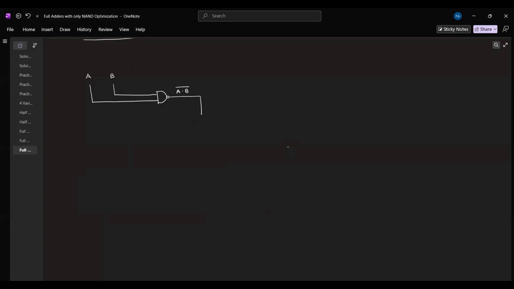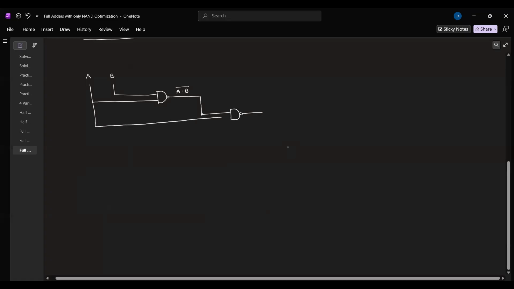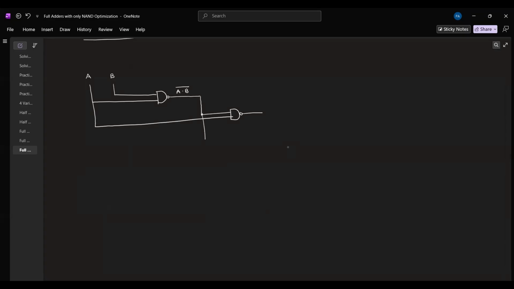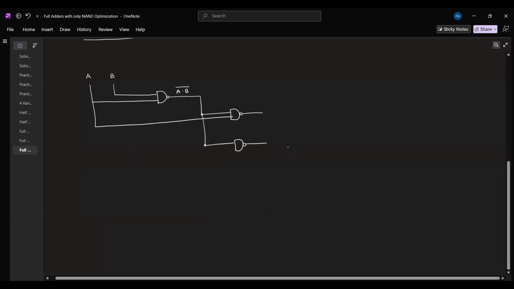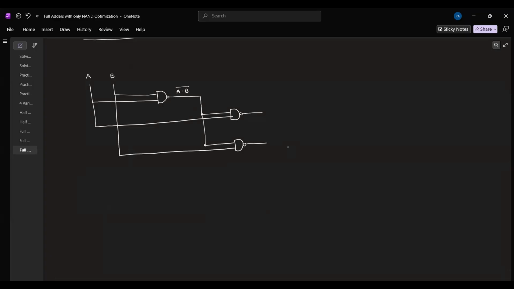A dot B whole thing bar is sent through another NAND gate along with A. Then A dot B whole thing bar is sent through another NAND gate along with B. Now you should know how to make an XOR gate using only 4 NAND gates.